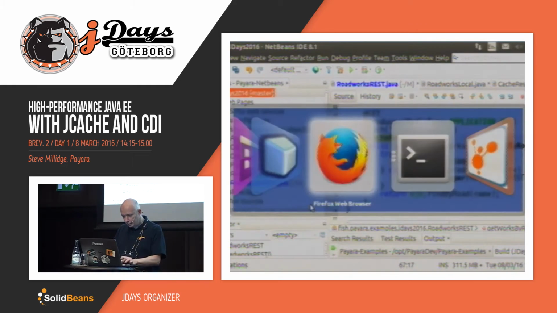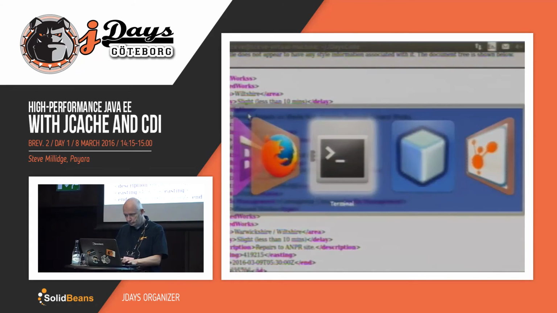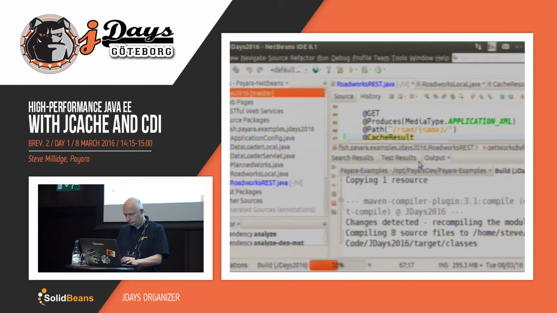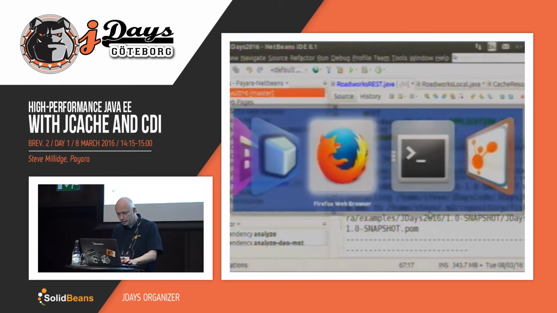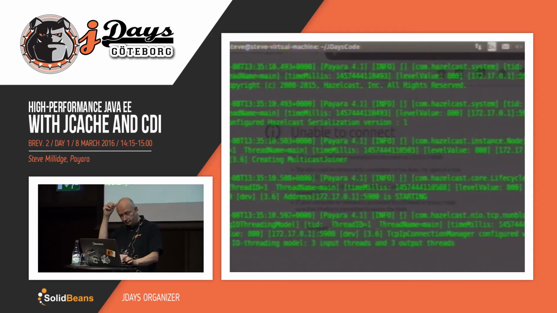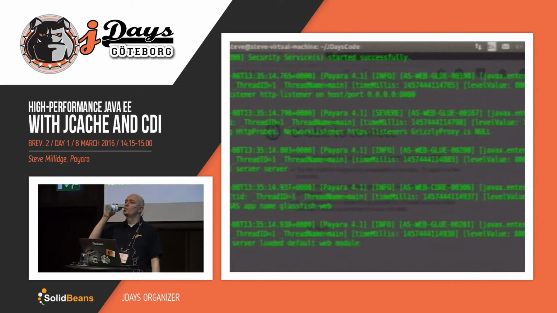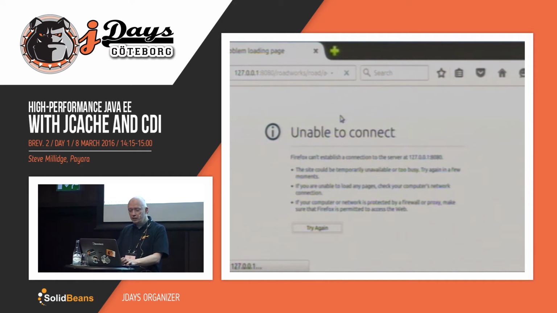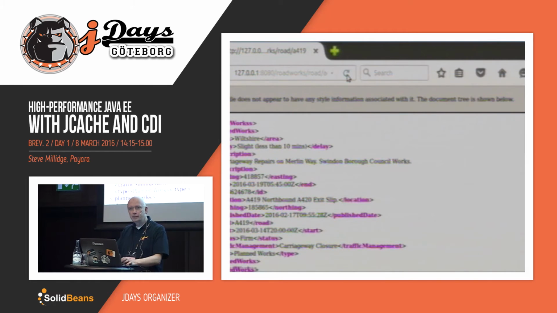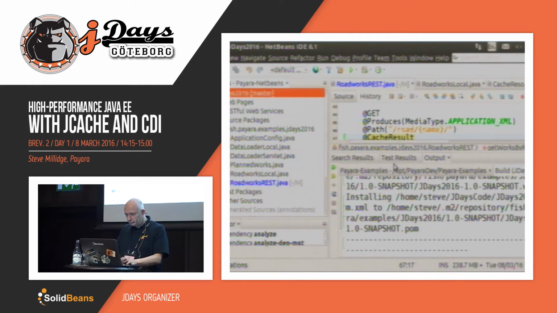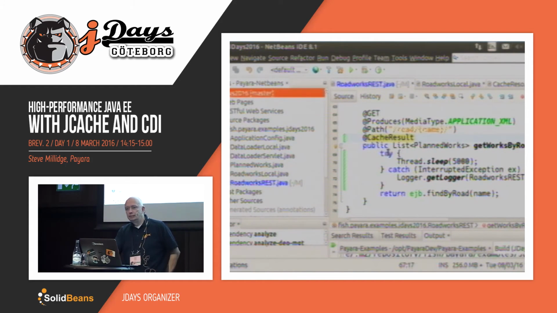So if I now rebuild that again, I'll just kill off my service, and start it up. If I refresh that the first time, I'm going to have the same problem. It's going to hit latency. And the second time, it basically comes back straight away. Okay? So just by adding these 12 characters to our code, we've speeded it up substantially.